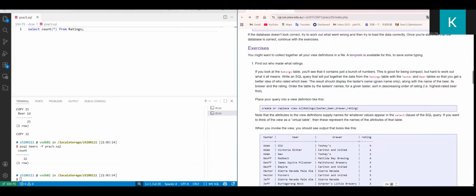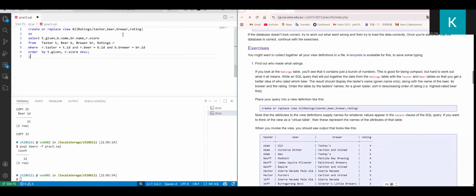So let's create a new view called all ratings. Because we have a taster, a beer, a brewer, and a rating, we have 4 different columns. We will use the given name from the taster, the beer's name from the beer table, the brewer's name from the brewer table, and the score from the rating table.